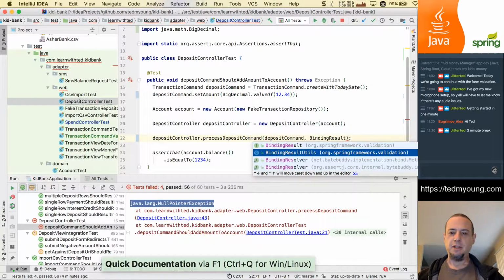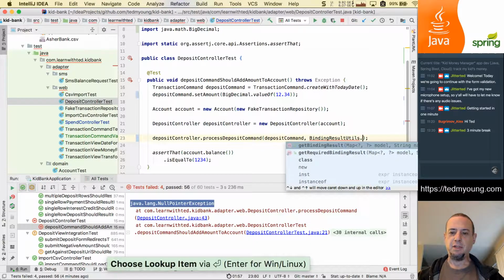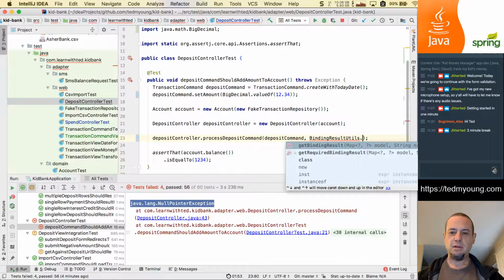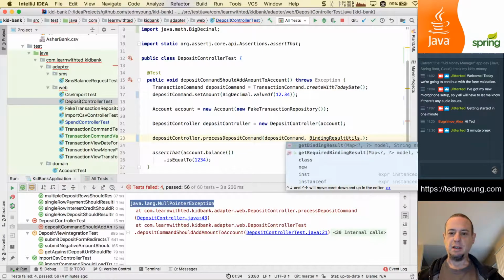Yeah, it's an interface. So do we have something in binding result utils? I guess I could create a mock for this. So what does this method do? Get binding result for the given name and the given model. Returns the binding result or null if not found. So that's not useful.